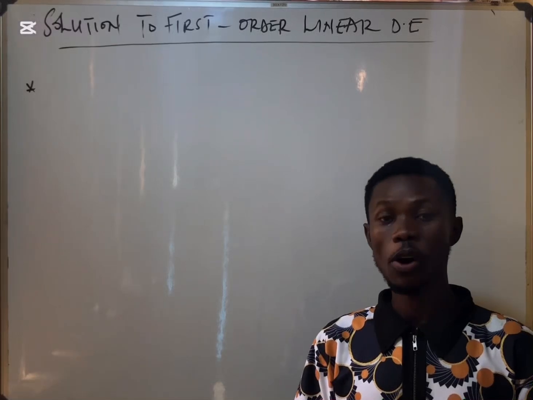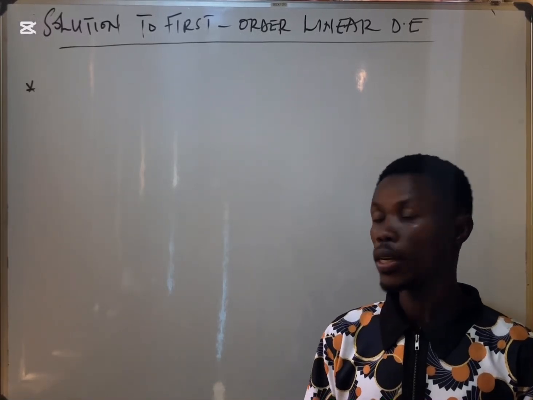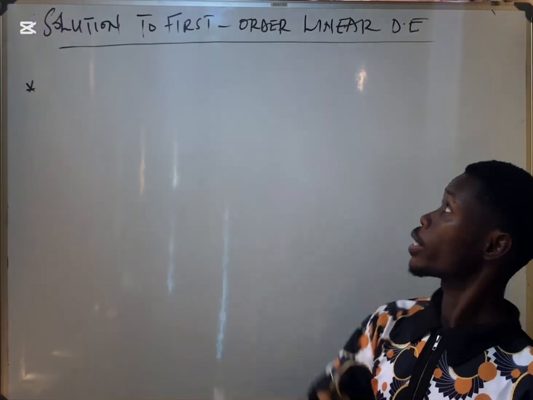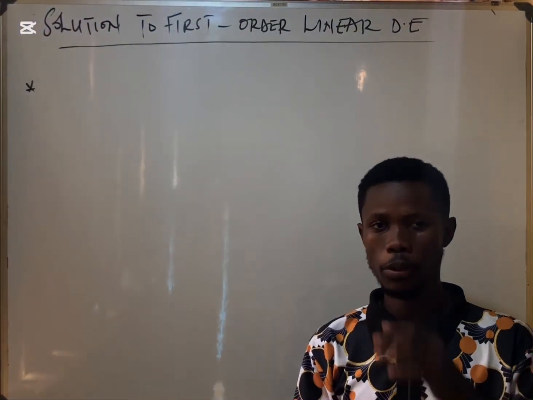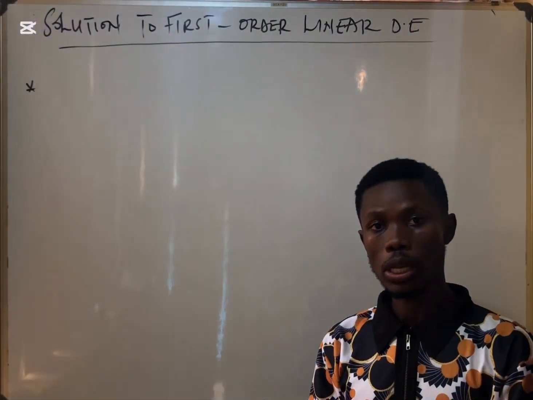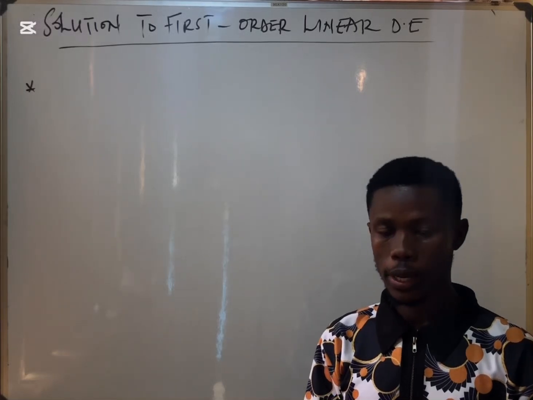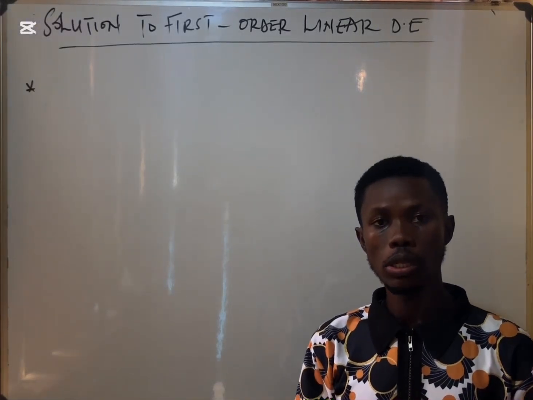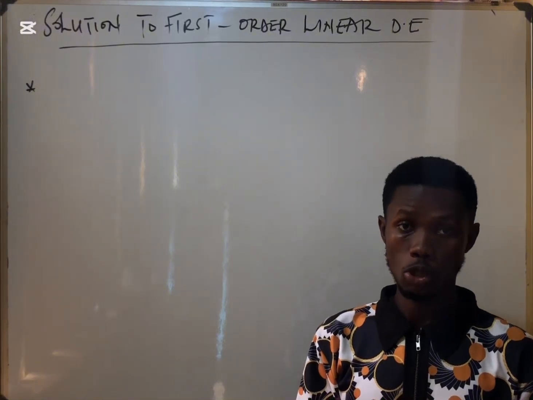This is the continuation of the first order linear differential equation that we are talking about. Now we're going to look at the solution, how to solve them. We have already established the standard form. But when it comes to the solution, we have two ways of doing it, two methods.